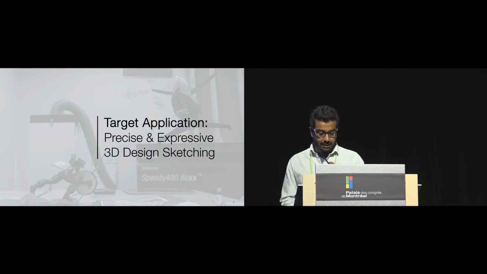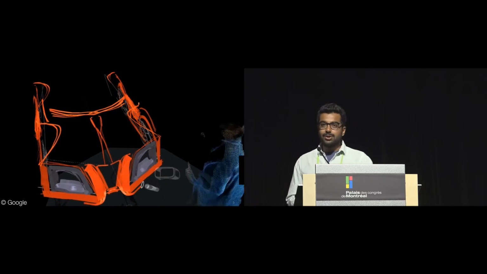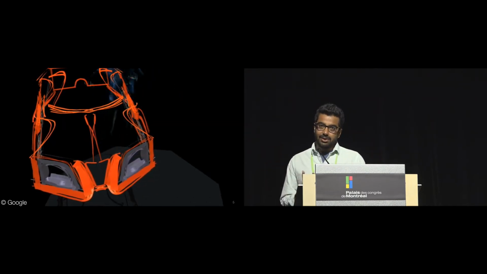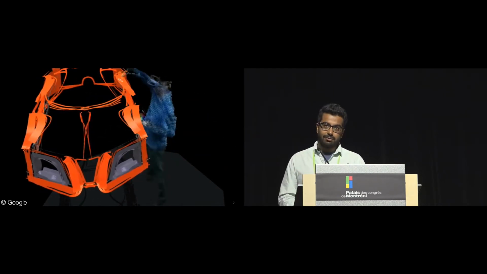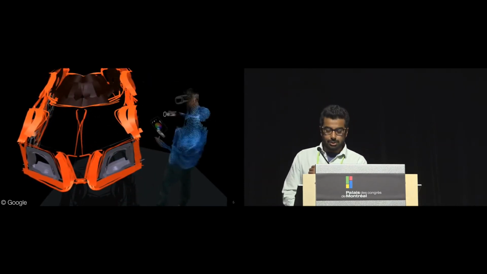Okay, and to enable this sort of creation, we introduce concepts from two-dimensional sketching to the world of 3D sketches. When I say 2D sketching, it refers to the kind of sketches that you're all familiar with, drawing on a piece of paper or on a tablet, some sort of physical plane. But 3D sketching, on the other hand, refers to the kind of sketches like this. So you have a person drawing strokes which are unconstrained in the air to directly create a three-dimensional concept. And this intuitive technique provides a lot of exploratory freedom, but it comes with its own shortcomings, and I'll talk about those shortcomings.